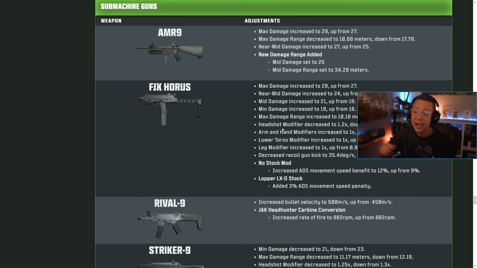For the Horus, max damage was buffed a little bit. Near to mid damage was buffed. Mid damage buff. Minimum damage buff. So close range and long range, all better there. Max damage range was also increased a little bit.